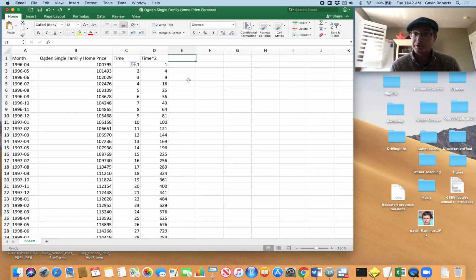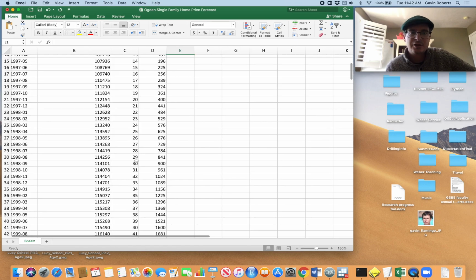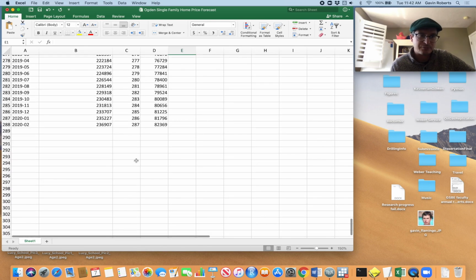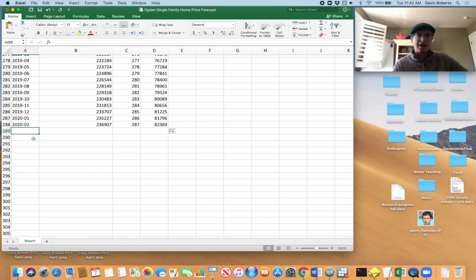That wouldn't be a good use of time. But you could. So let's just run our most basic forecast, which is going to be just on these variables, and it'll help you to understand what type of information you need to make a forecast. Because notice that down here, I want to forecast March 2020 prices, because I don't have those yet. So I'm going to make a forecast of those.